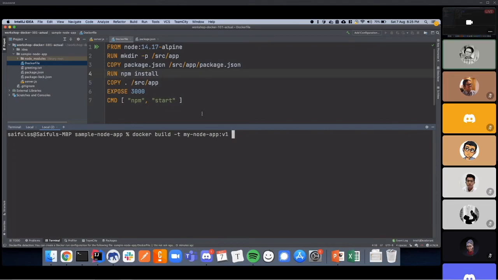And the last one, this is important, just press dot, because the last one represents the context that you need to supply Docker. Docker is asking, you want me to build an image, but based on what folder? So the dot is what you're telling Docker. So let's do that.